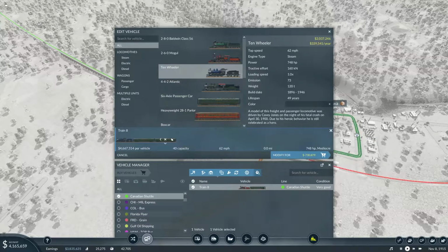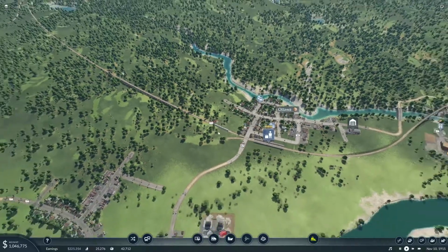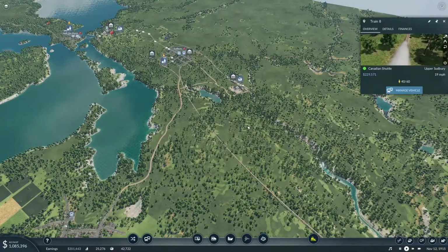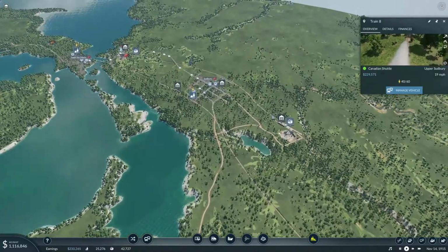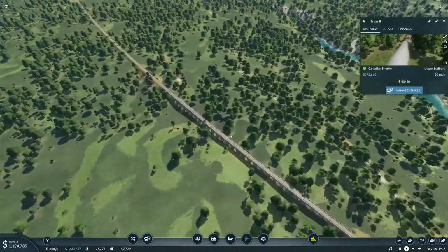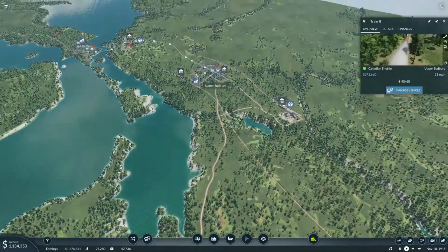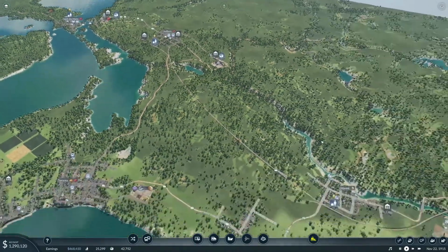We're actually going to put a 10-wheeler on there. Can we put another one of these? Yes, we can. Nice. So this is going to be faster. It's going to obviously carry more. I think the issue is just because this initial section here is so long. It's probably slowing us down. Oh, actually, this is stone. We might have to replace this bridge in the future. But yeah, it's just taking the train so long to come up and down here that's why they're building up. But that's promising. That's looking pretty good.